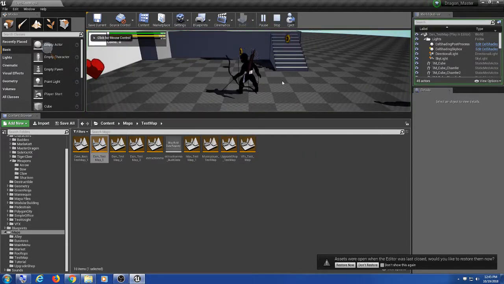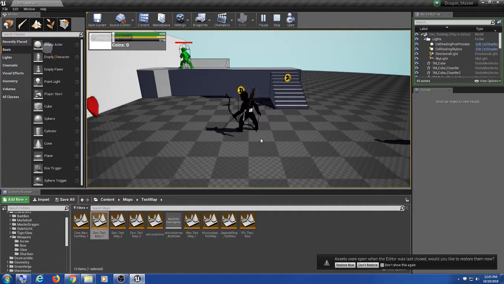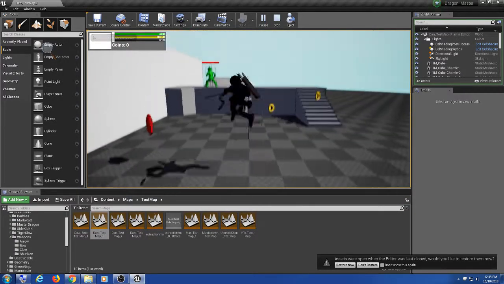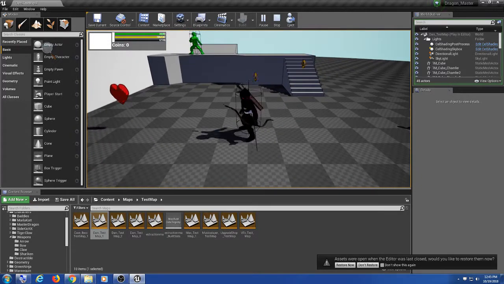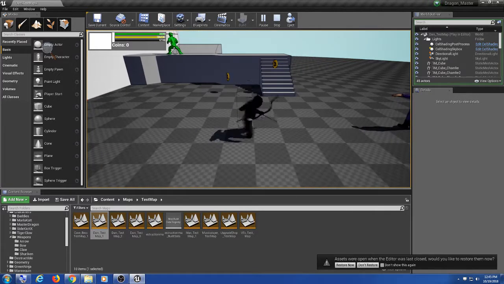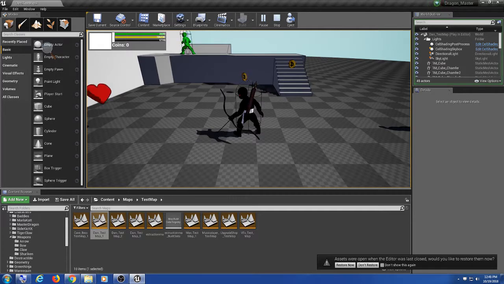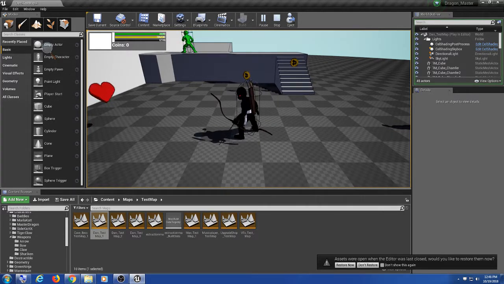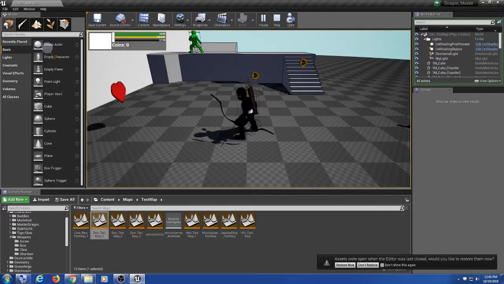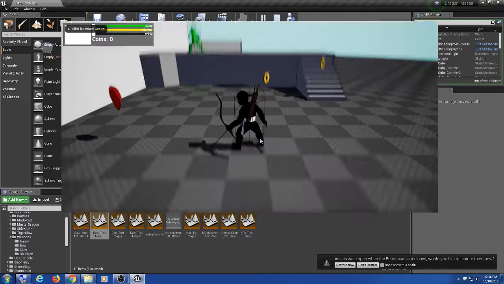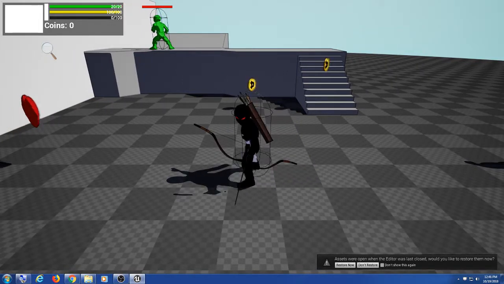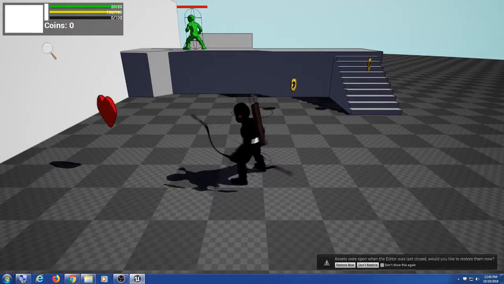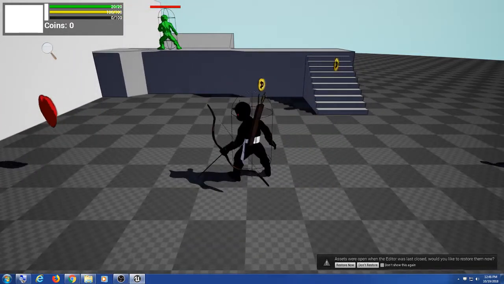And I'll hit play here, and yep. So actually you just need to hit play and you can actually play as him, which is cool. This would be the Black Ninja, and what's awesome is I set up his sash. If you guys notice, I set up his sash to be dynamic. Yeah, so you see his cloth. Yeah, that was actually quite simple. It goes through his leg, but there's a way to fix that.